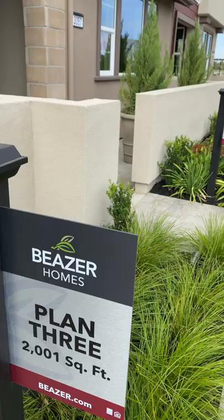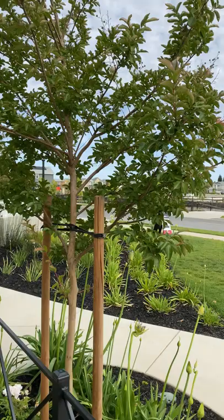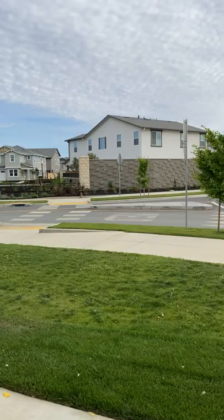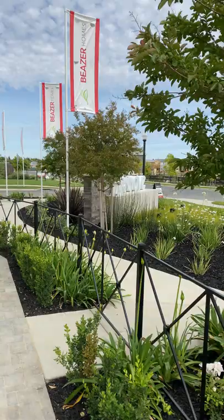Welcome to Beezer Homes. This is Plan Three of the townhouse style. These properties are three stories. They do offer other styles — this one's a two-story townhome — and they also offer ranch styles and actually four different types of homes at the Beezer Development. This is in Natomas, the western end of Natomas. The neighborhood is considered River Oaks, but this development is called The Cove.